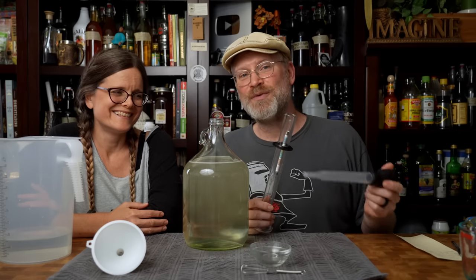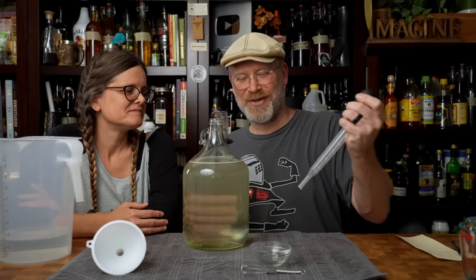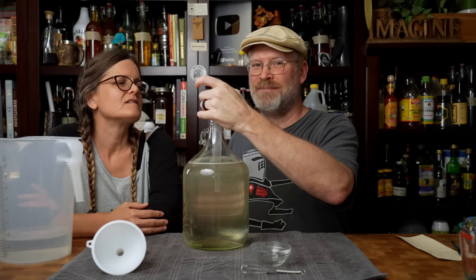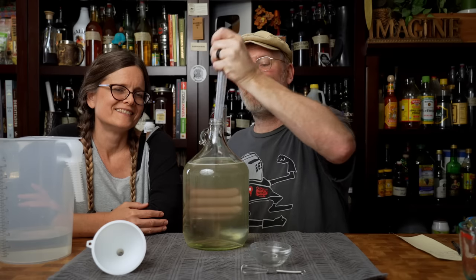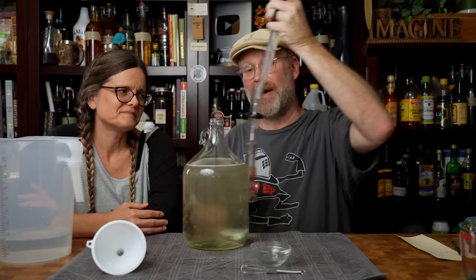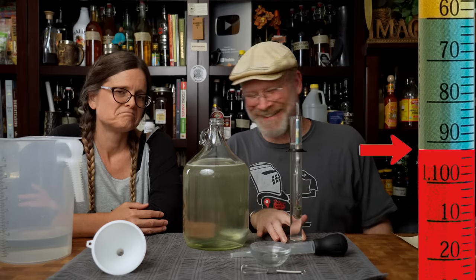So 2 times 46 is 92. So that should be 0.092 for my initial gravity, or 1.092. Let's see how close I am. I'm betting it's lower because I think I put in more than a gallon. I'm going to say it's 1.088, because water is 1, so anything you add on top of that makes it higher than 1. But I didn't taste this, so I don't know. That's just a random guess. Pretty darn good one, 1.092.